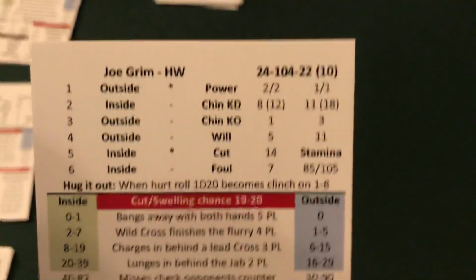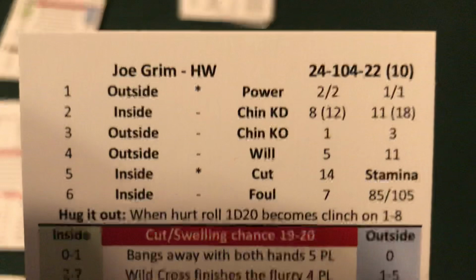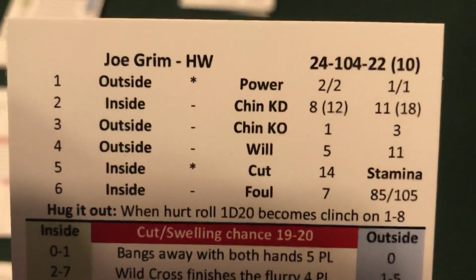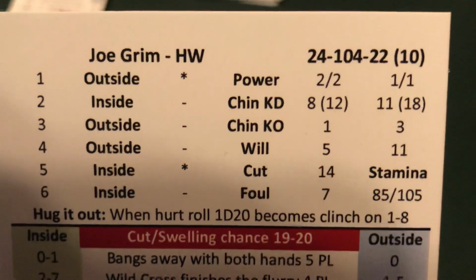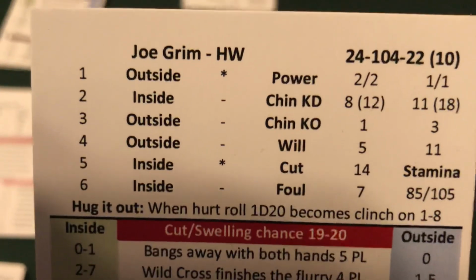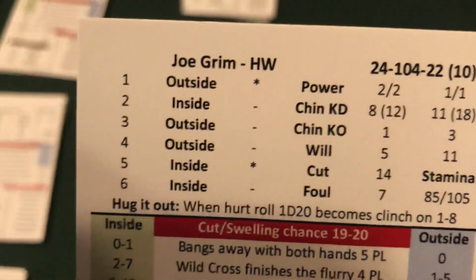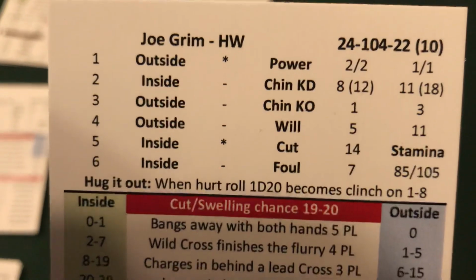And Joe Grim, who I talked a little bit about in the lead up to this and was going to do a fight with him, but had forgotten that I did not card him in the beta set, which was incomplete. So this is Joe Grim, probably the worst fighter in the game. Record of 24, 104, and 22, 10 knockouts. And you can see on his ring general check, he only has 2 rolls in which he even has a single star, 1 outside, 1 in.